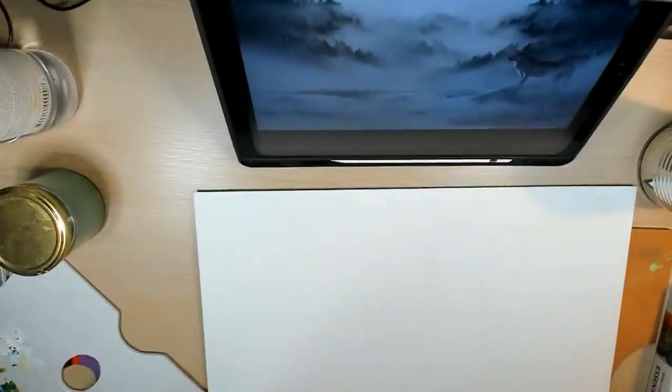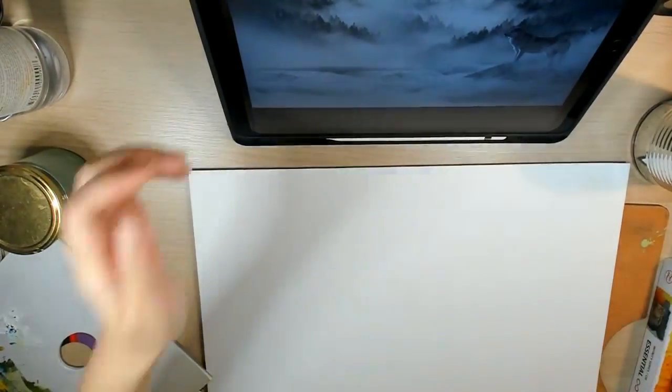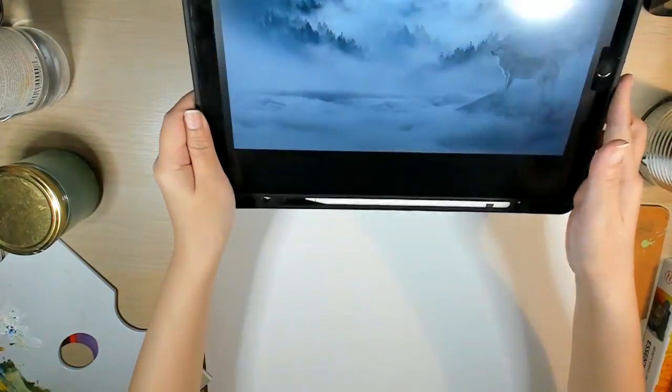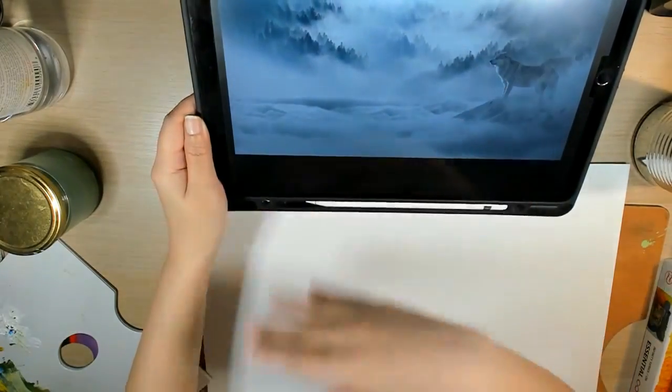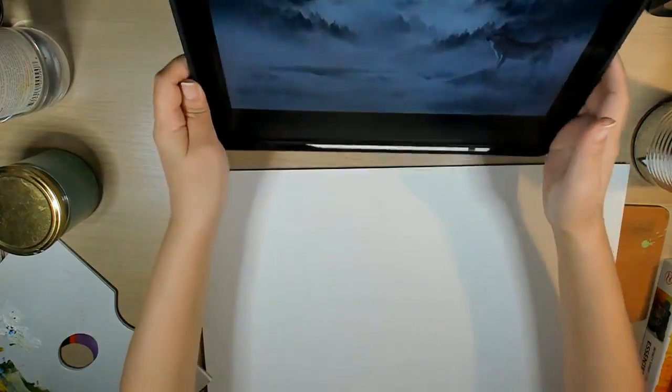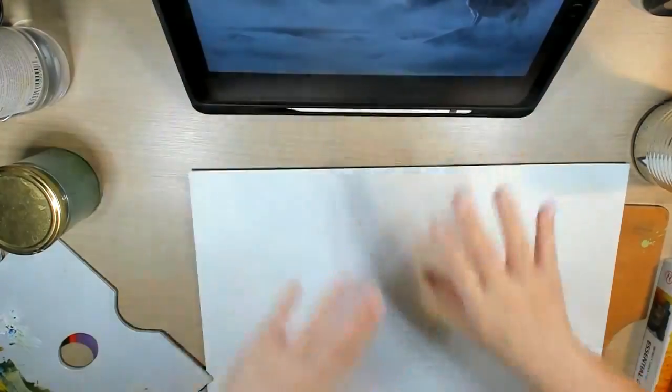Okay, so I'm going to flip my camera down, and I'm gonna flip it around. Don't be surprised if it keeps flipping around. Bear with me, let me just flip it and then flip it down. Okay, so now you see my desk. I have the reference photo here on my iPad. This is very useful, because I don't have to print it out. It's just there, so I'll put it here.